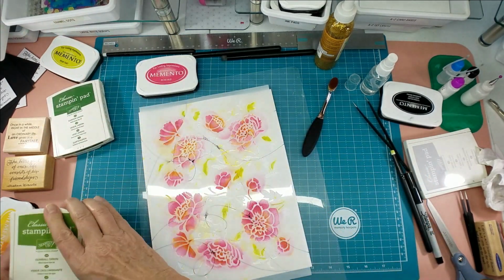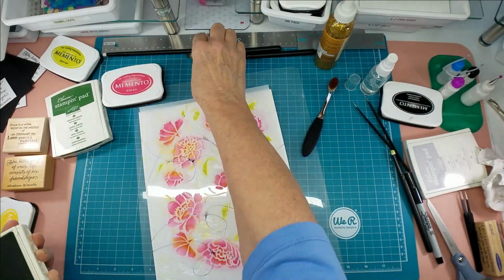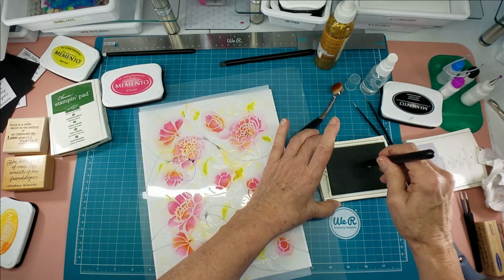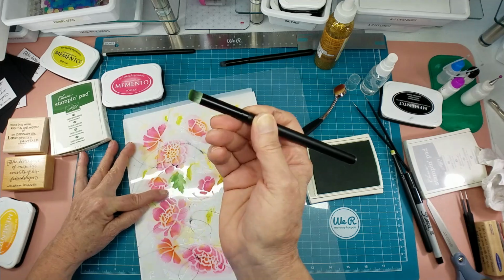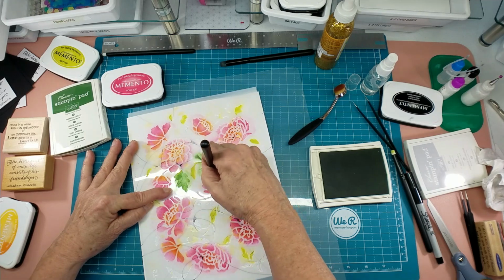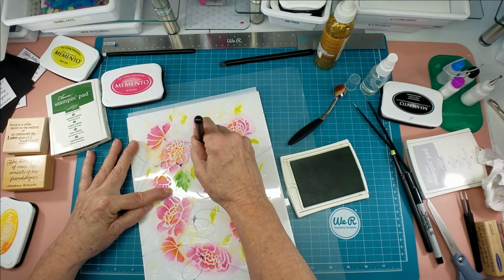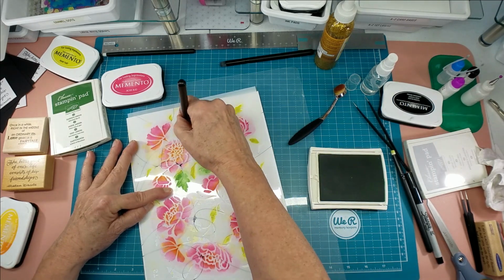Now I'm going to go for a little darker green. This is Gumball. It's an old color. And I've got some garden green there, and that's what's on this brush here. These are kind of nice little brushes. I'll try to leave a link for those as well, because I've been using them for doing detailed stencil work, and they really are a nice little addition to the studio.